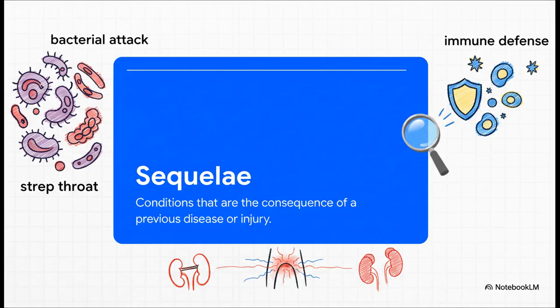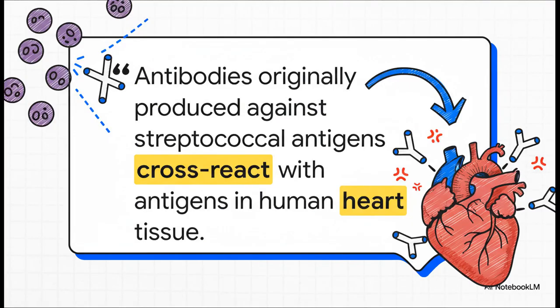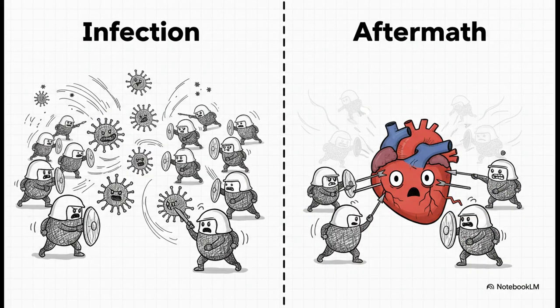A classic example of this follows an infection as common as strep throat. This is exactly what happens with acute rheumatic fever, a serious complication of strep throat. Our immune system produces antibodies to fight the strep bacteria. But in a tragic case of mistaken identity, some of those very same antibodies can also recognize and attack proteins in our own heart valves. The body accidentally attacks itself. So the really key thing to understand here is that this damage isn't being caused by an active infection. The bacteria are long gone. The harm comes purely from the immune system's own misguided, long-term response.